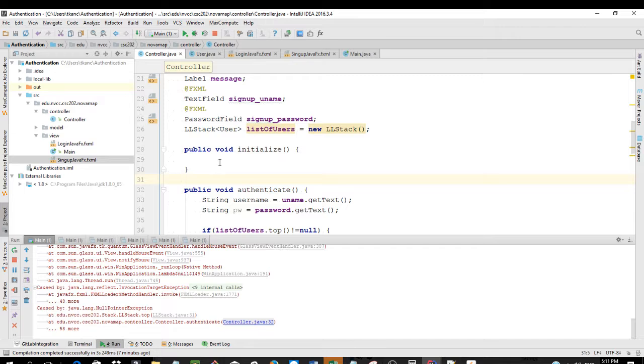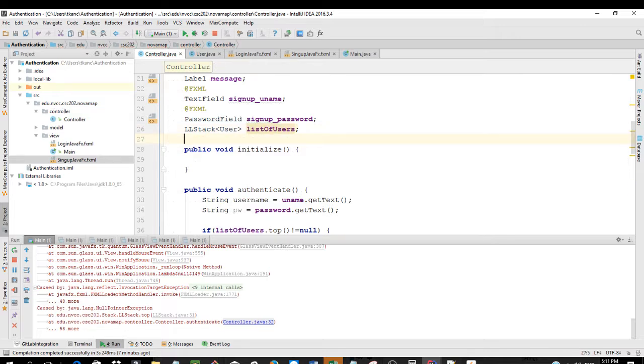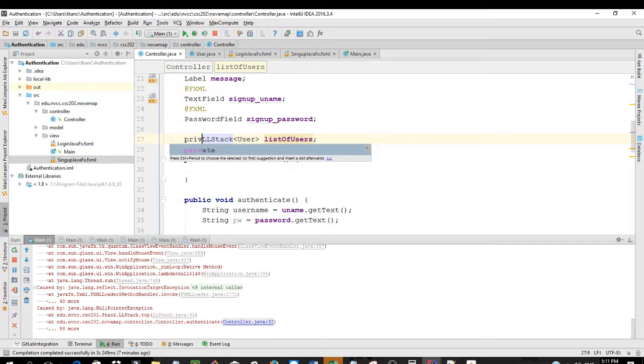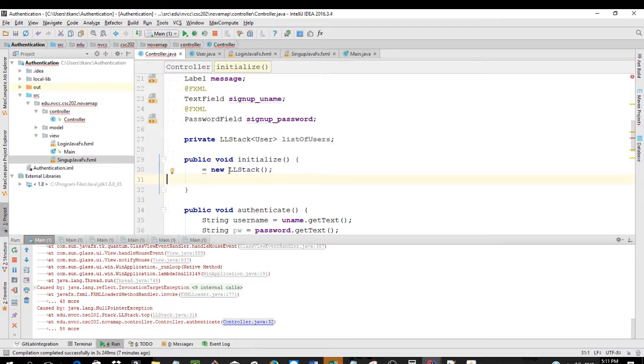So we're going to create attributes, right? And this actually should be private. And this should also be accessible later. For now, we're going to make it private, and we're going to initialize this object and name it list of users.